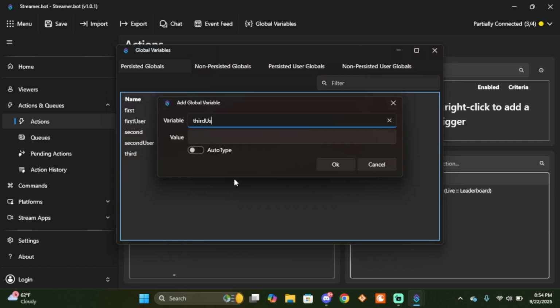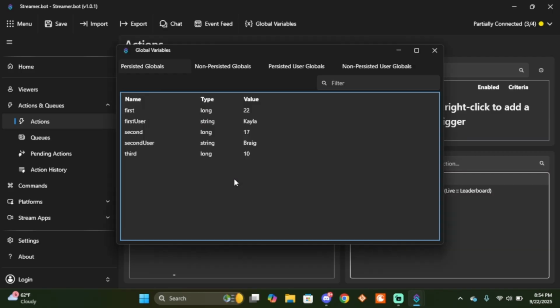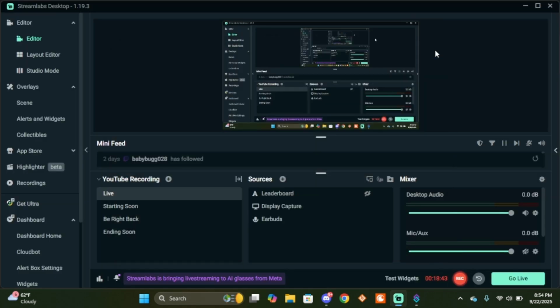And then third user, I don't know, let's do Zachary. I just pulled some names out of the blue. So we've got all those variables set now, as if Kayla is in first, and so on.